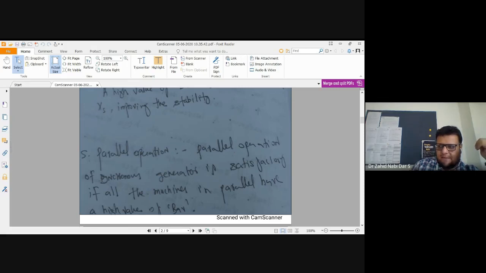See, what happened is that in India the power system network was established by the British, and the British system is a 50 hertz system. They have currency notes like 1, 2, 5, 10. In India also you have currency notes of 10, 20, 50, 100, 1000 rupees. You will not get 30 rupees, or 300, 400.